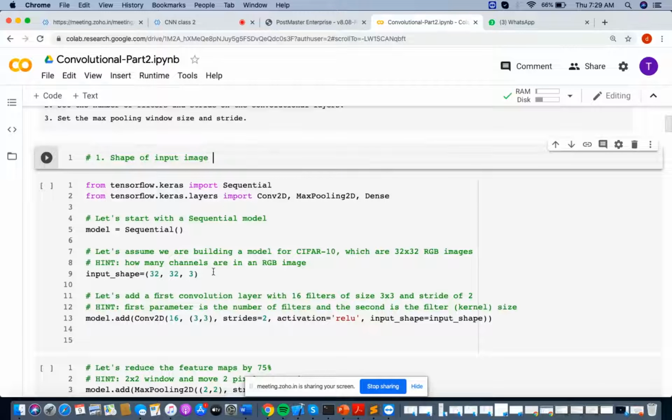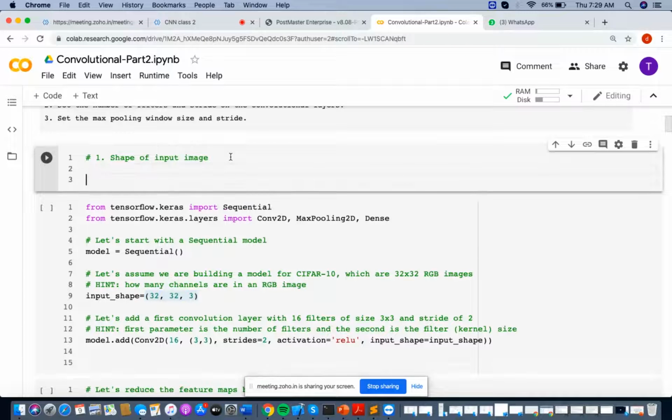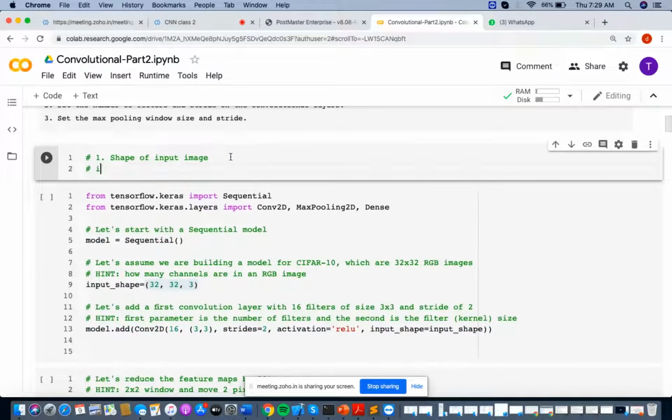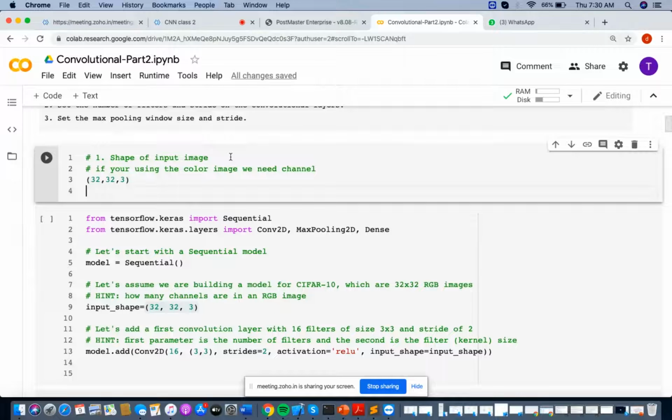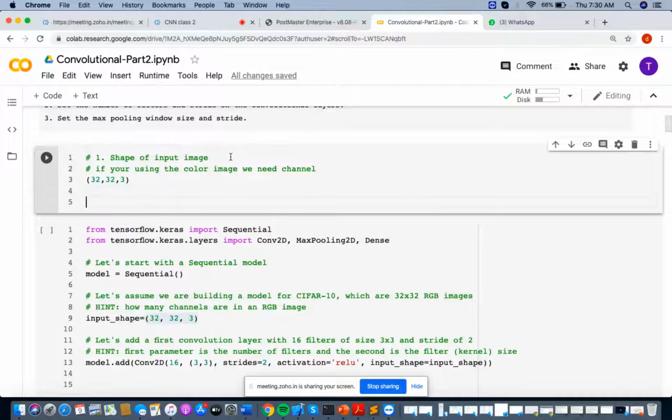If we are using a color image, we need to specify the channels. The third argument here, 32. Here, first 32 is the shape, right?